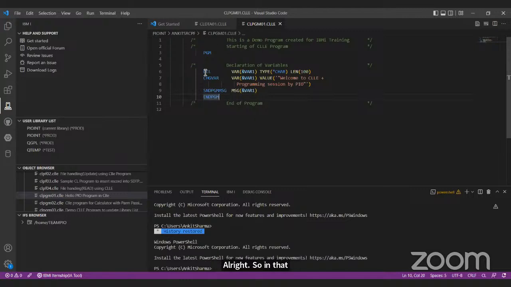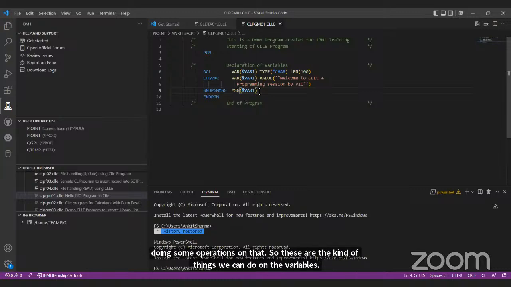The actual script in this case contains the command DCL, which is used for declaring a variable. When we are saying declaring a variable, we can use this variable in the entire CL program for manipulation purposes, for doing some operations on that. So these are the kind of things we can do on the variables.